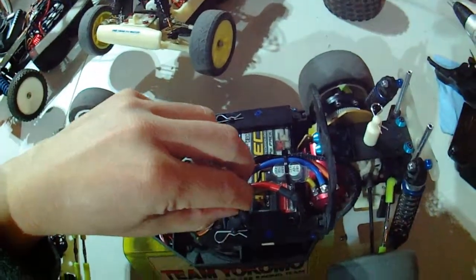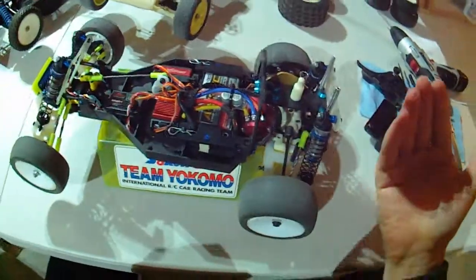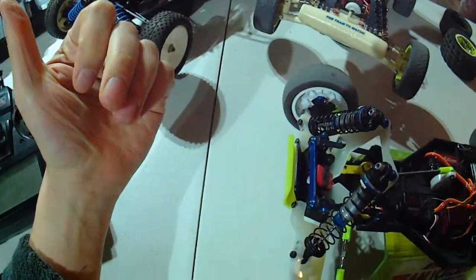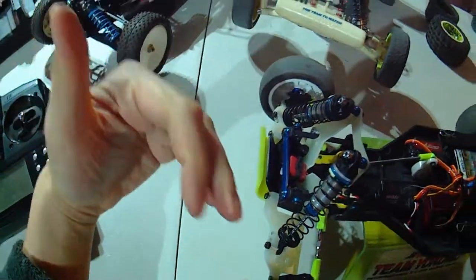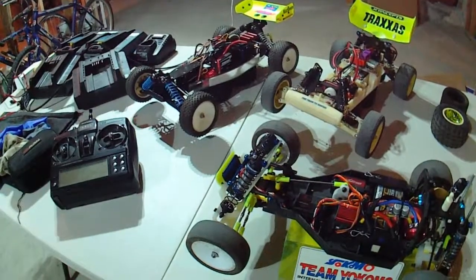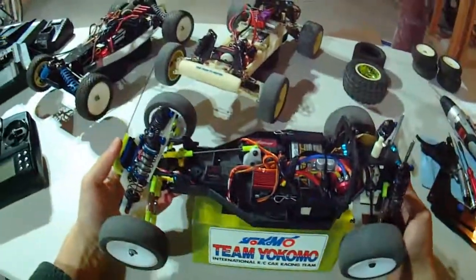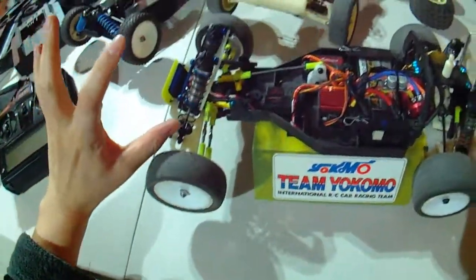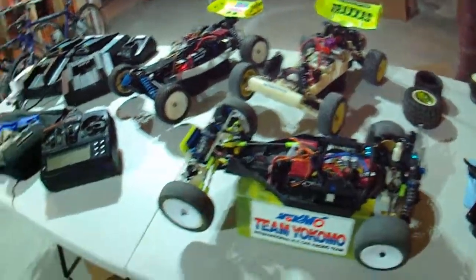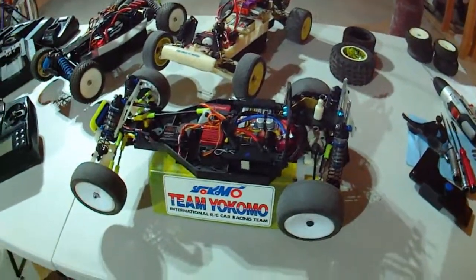Okay, on to the Tekin mid-motor. So what I did is I added a little bit of preload to the rear to raise the rear ride height, and then on the front I changed the springs, and I also increased the front ride height a bit. So normally at RCE, for the buggies at least, I try to run somewhere around a 20mm ride height or so. On this particular car, with the shocks that I'm using, if you try to get to a 20mm ride height, it's no good for jumping performance. You have to go higher than that to get the car to jump and land reasonably well.